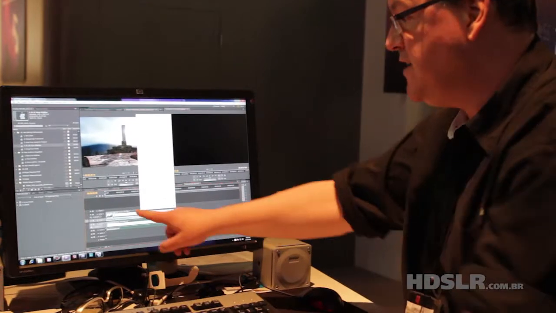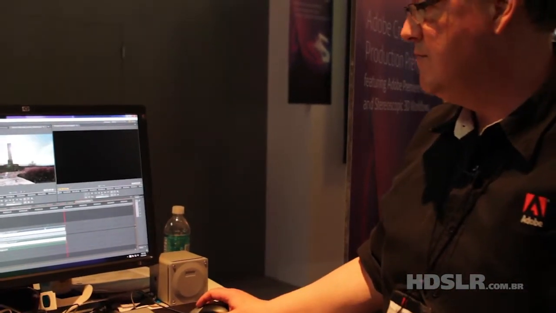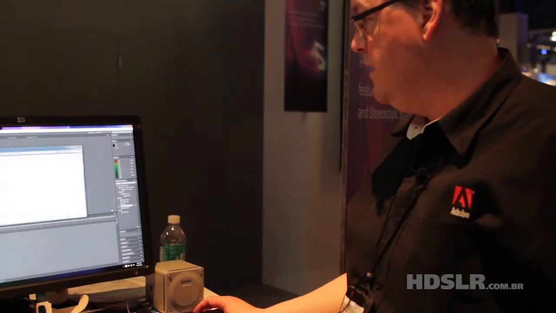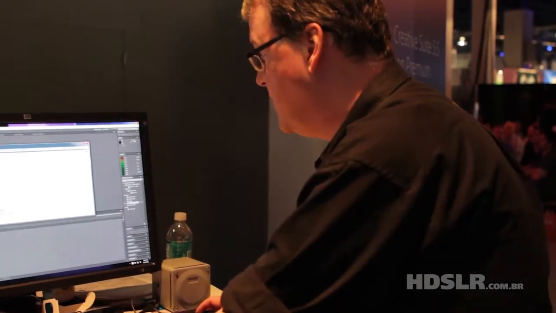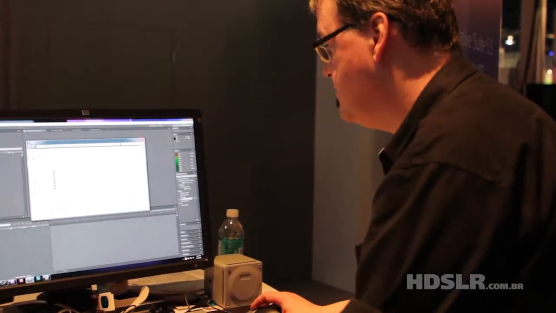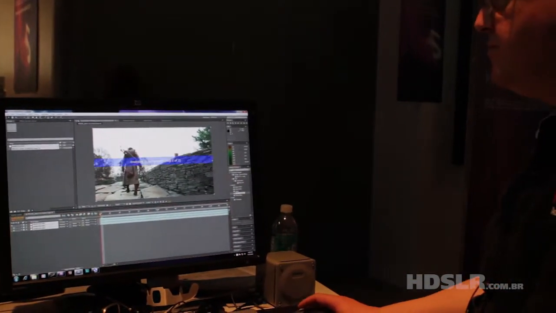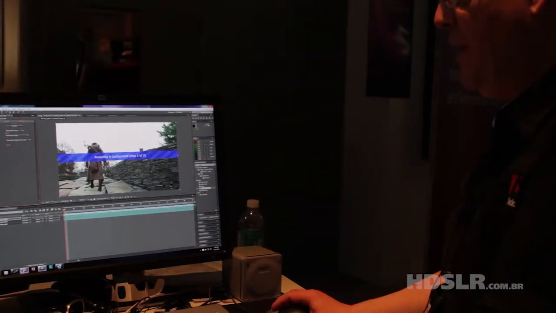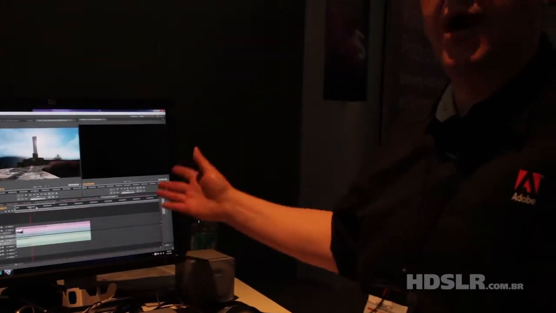So I can take this clip into After Effects and save this on the desktop. Drag in Warp Stabilizer. Go back to Premiere Pro, and it's actually working on that file in the background.